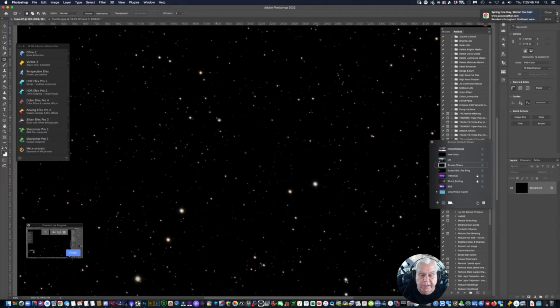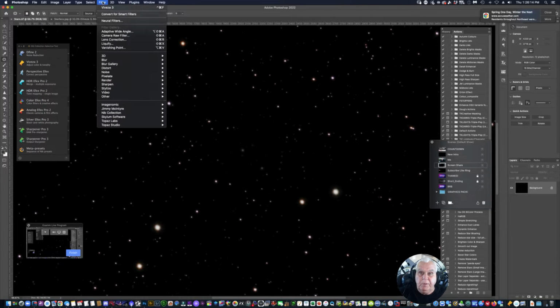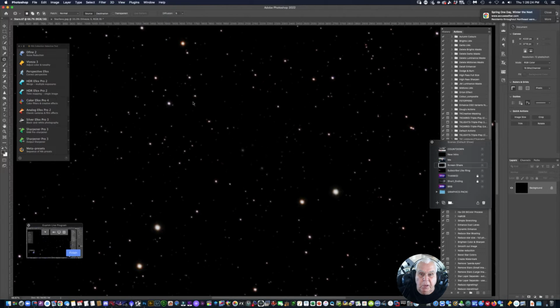So when we blend these together, none of the background is going to be introduced to the image where our galaxy is located. So we don't have to worry about making a mask for the stars to protect this background. This background will not play in the final image, but we may want to go up to Filter. Let's zoom in a little bit. Let's see our stars. We might want to go up to Filter and see Smart Sharpen. Let's find Sharpen, Smart Sharpen.